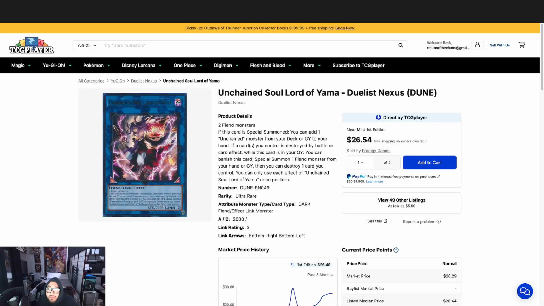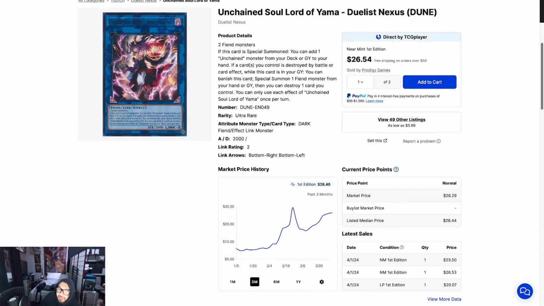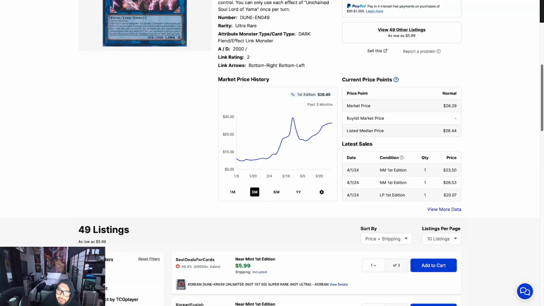I wanted to take a look at Unchained Soul Lord of Yama, because we do have new Yubel cards coming in. The new Yubel support does tend to use Yama, and there's another Link monster we'll be going over for Unchained right now. But Yama only has one printing from Duelist Nexus. Also expected to be reprinted in the 10s, but like I said, that's until September, so we'll see how high this card goes up to.